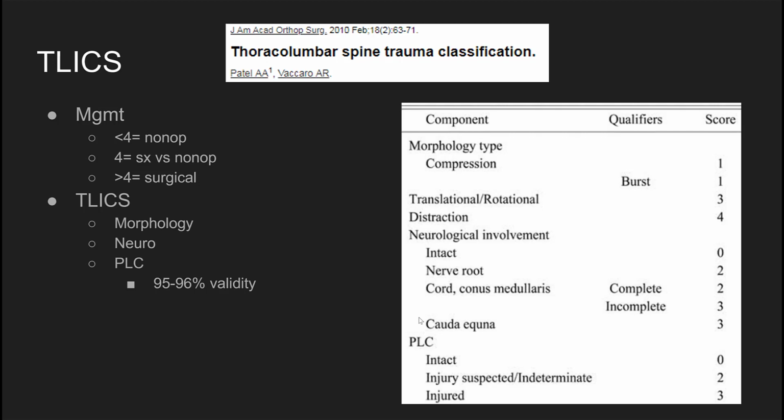If you compare this to all the other ones, this is the first classification system that brings in neurological status. All the other ones are just X-rays. The way I think about it is that if a patient has a femur fracture with a neurological injury, that's a bigger injury, a bigger car accident, a higher energy injury than one with no neurological injury. Same thing in the spine.